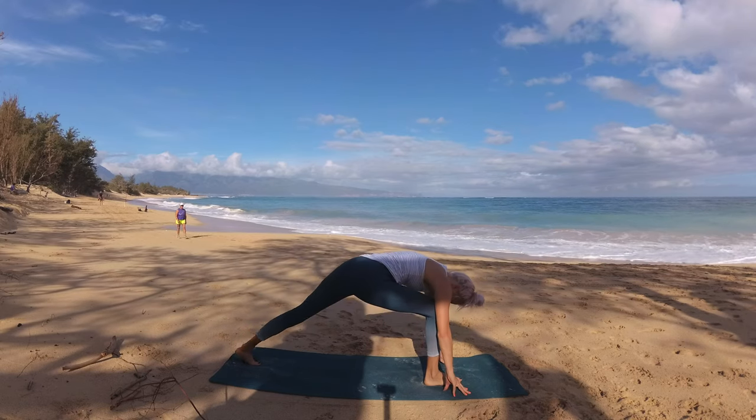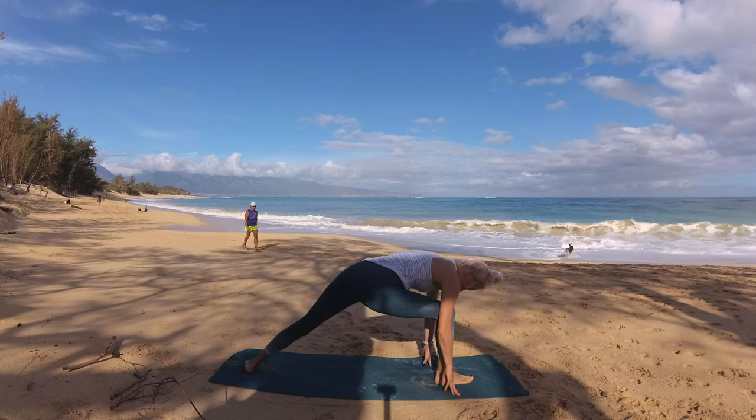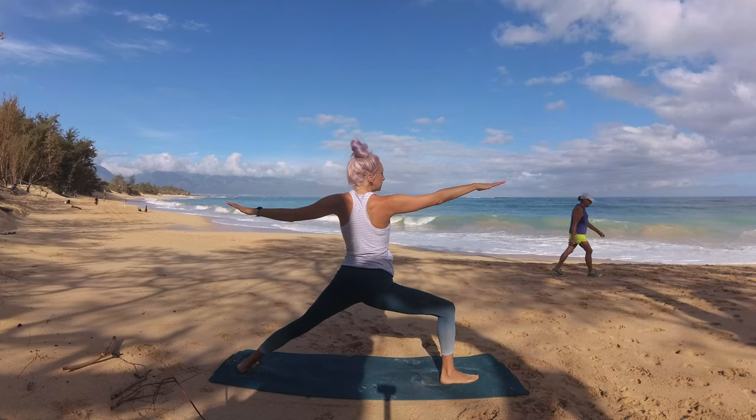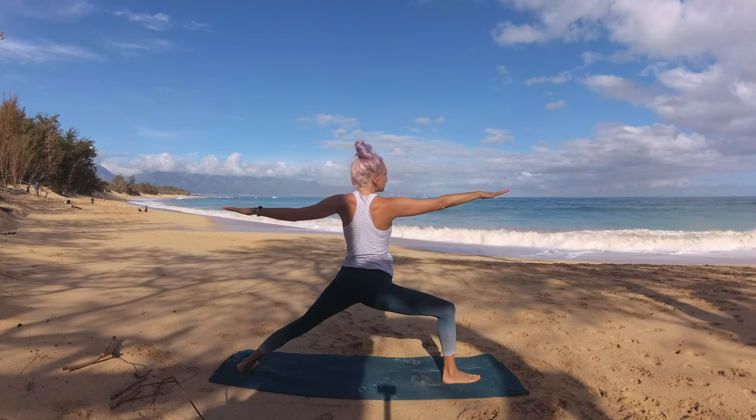Lower your back heel to the mat so it's parallel with the short edge. Glance down to ensure your front heel bisects your back arch and then fan your arms up for warrior two pose. Have a nice wide stance here, so much that your front thigh is parallel with the mat, sinking those hips into the pose.